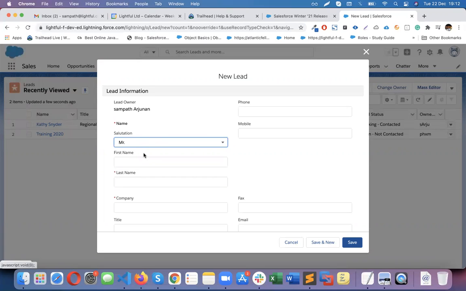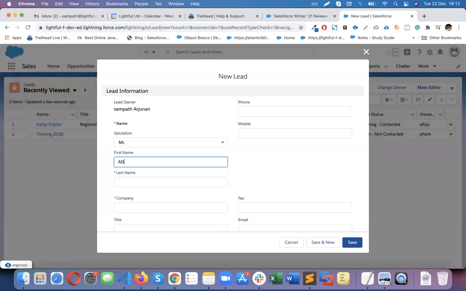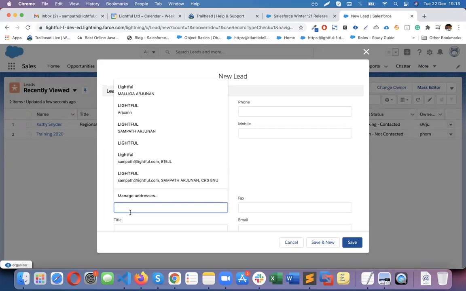So as soon as you enter the lead, let's say I'm entering a lead, ABC or XYZ company name, or let's go ahead with a proper name. So William Smith, company name, let's say Lightful.